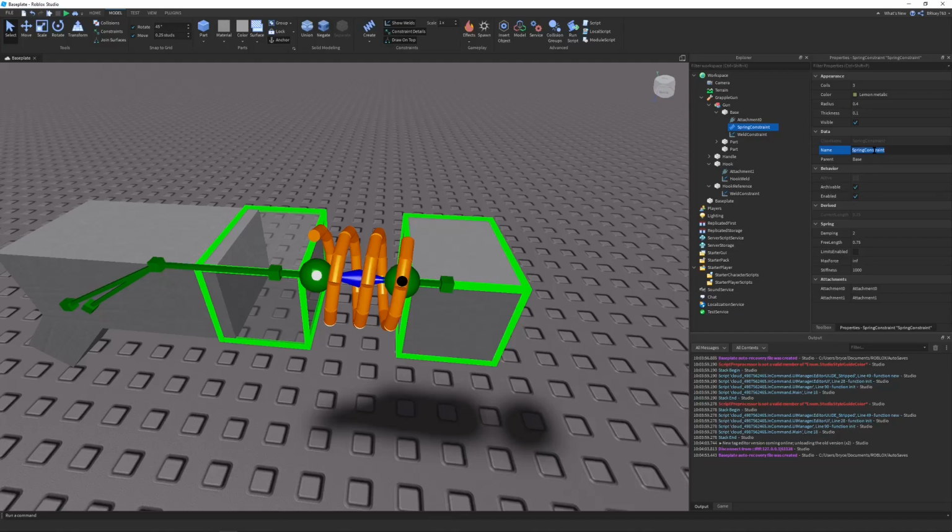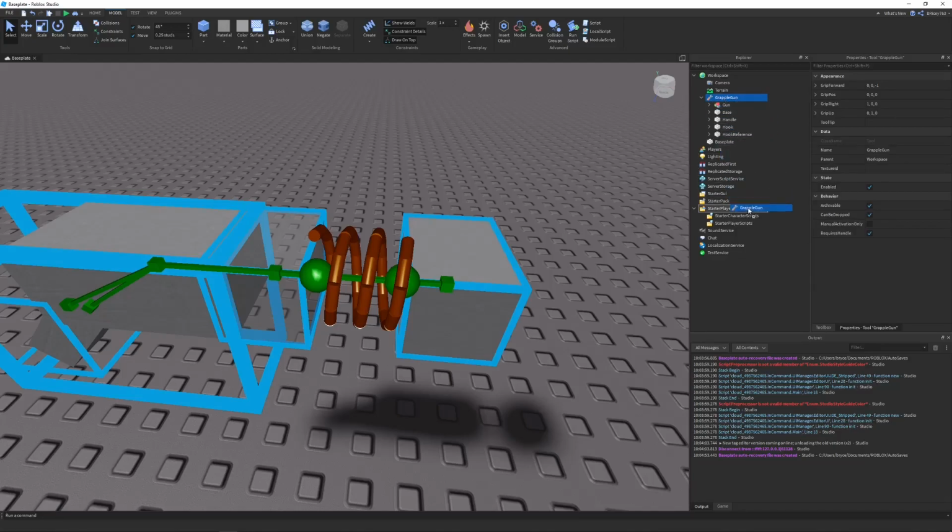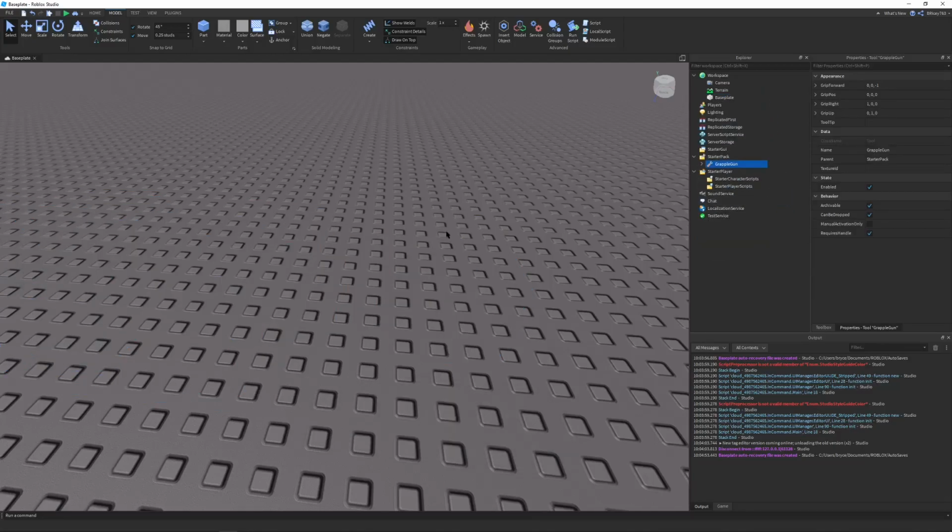So I'm going to rename our spring constraint to spring so we can reference it a little easier. And I'm also going to change the stiffness. Actually, all of these are pretty good. I'm going to set the free length to 1. All of the settings are pretty good. And I forgot to mention, make sure to take your base and drag it out into the actual model itself. I forgot to do that. Your handle is mandatory, but your base, your hook, and your hook reference, this is all just ease of use for when you're scripting it. So I'm going to drag this back in.